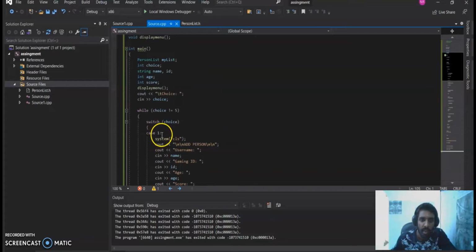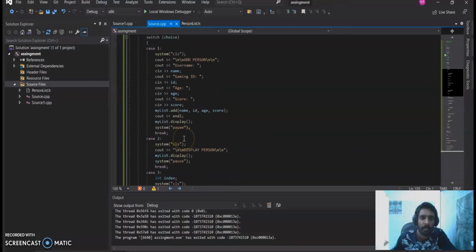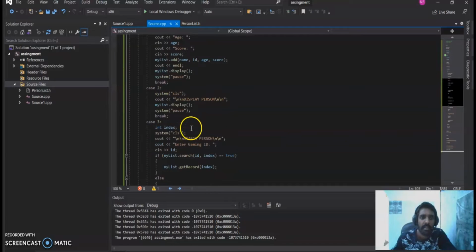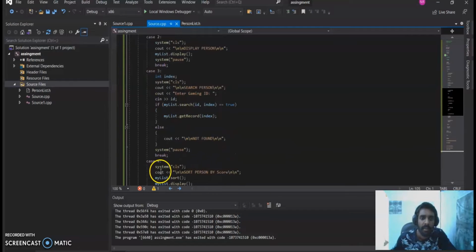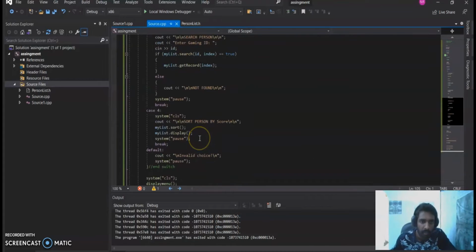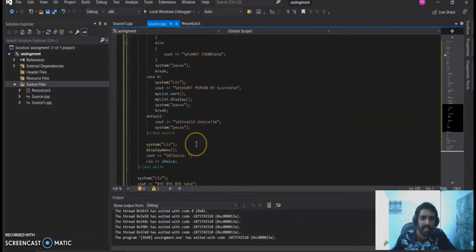For choice 1, there will be add person, username, and for choice 2 is to display person. For choice 3 is just search person, and for choice 4 is sort the data that we save. And for 5 is invalid choice or exit.